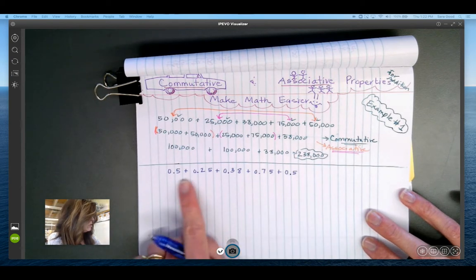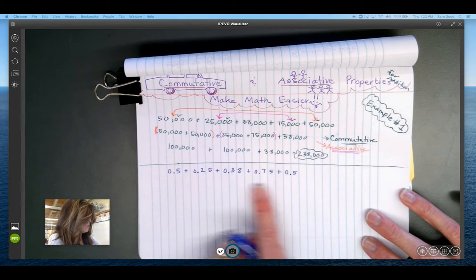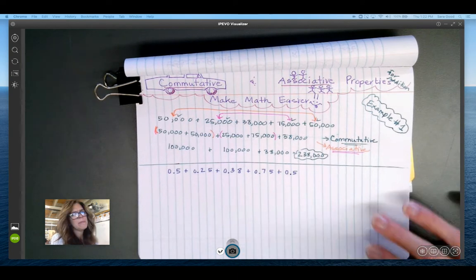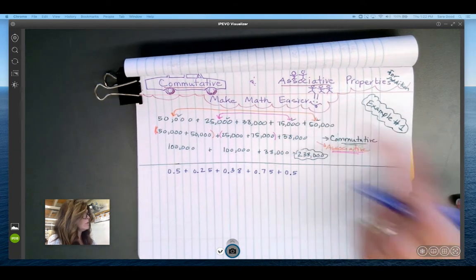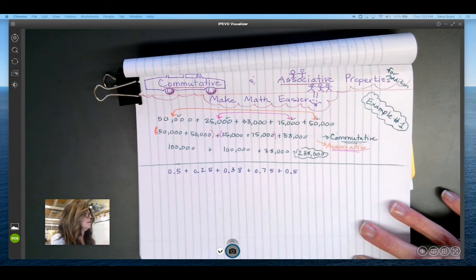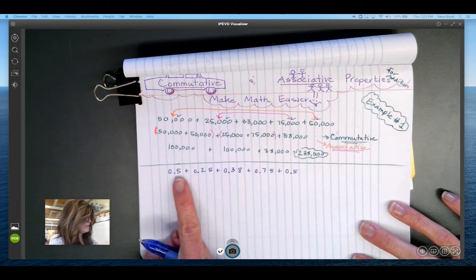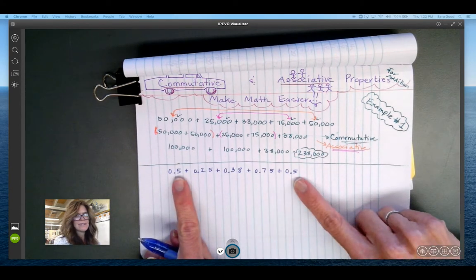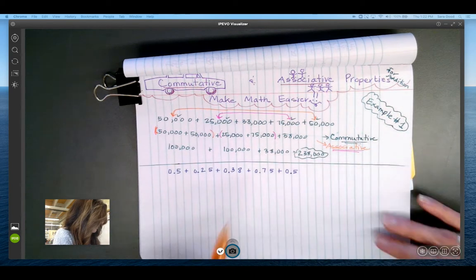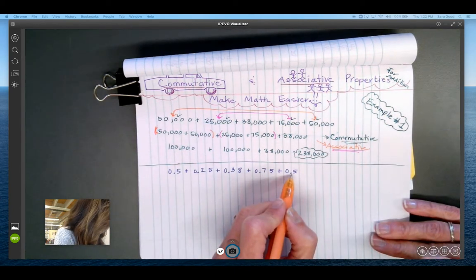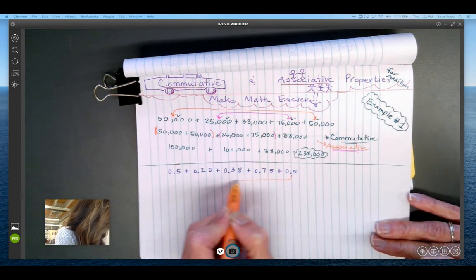And we could do it mentally, starting from the left and moving all the way to the right. But maybe we can combine some numbers to make math easier. Which ones would you combine? Do you see it? Do you see the 5/10 and the 5/10? 5/10 plus 5/10 equals 1. So let's combine those together. I'm running out of room, so I'm just going to put a little arrow like that. I'm going to combine these.